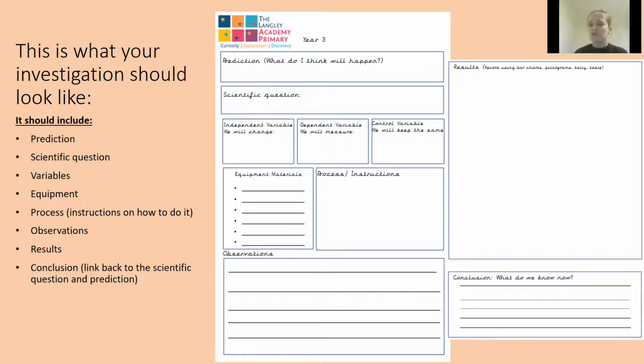What I'm going to measure, so the information I'm going to gather, all of that. The dependent variable will be whether they are magnetic or non-magnetic. And then the control variable that we're keeping the same is that the discs are all the same size, and I'm using the same magnet. So obviously the equipment that I'm using is my magnet and my 7 different types of metal.